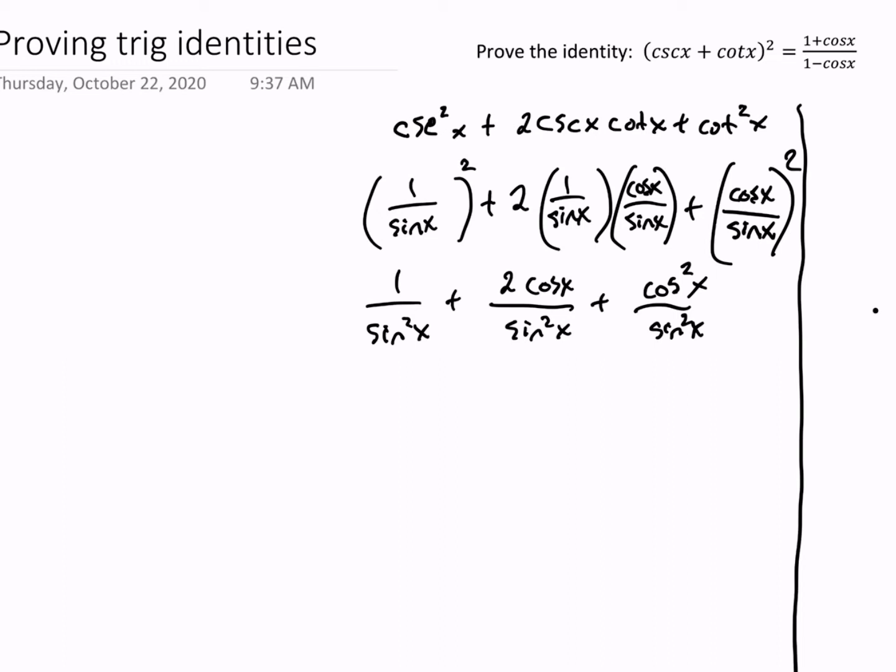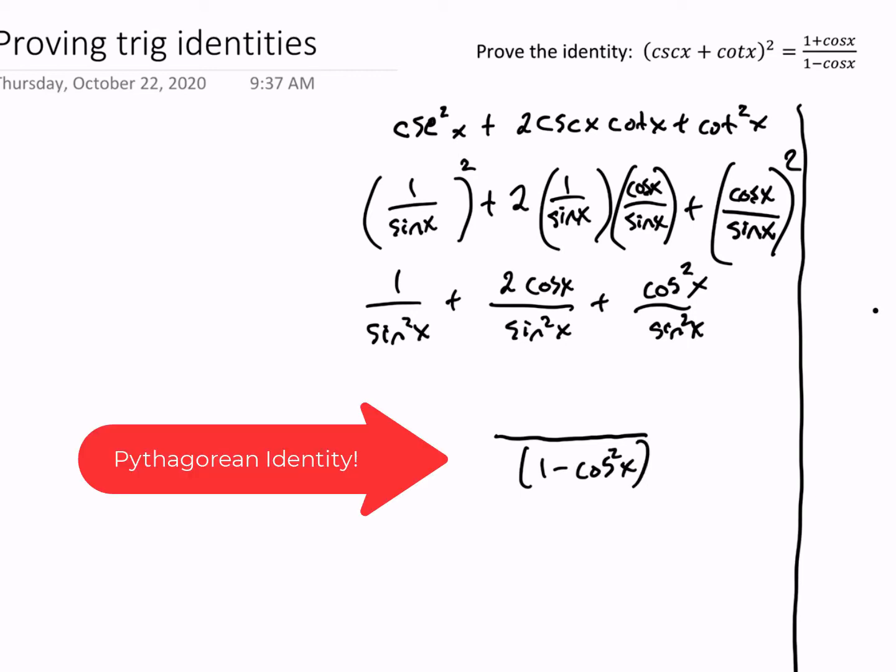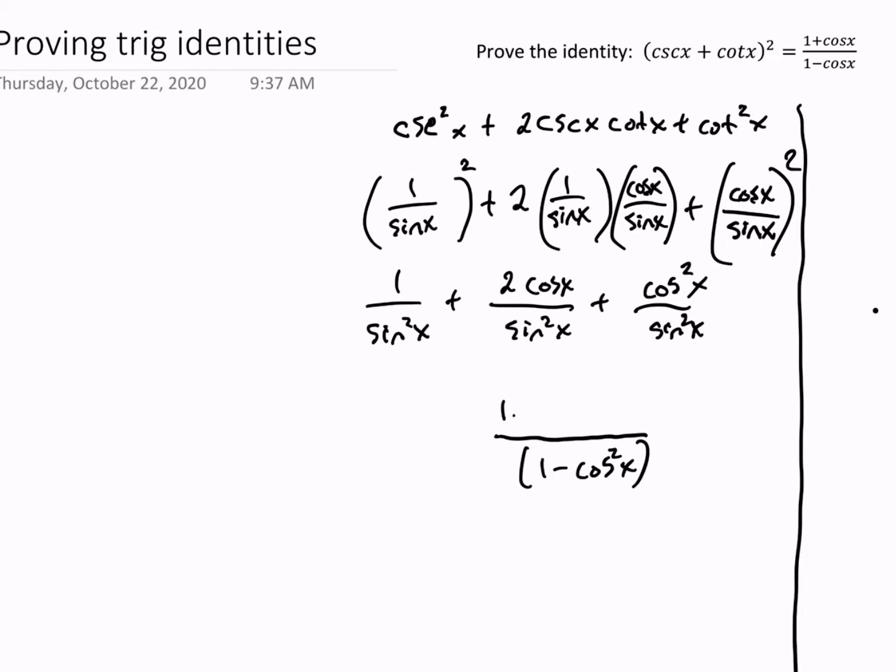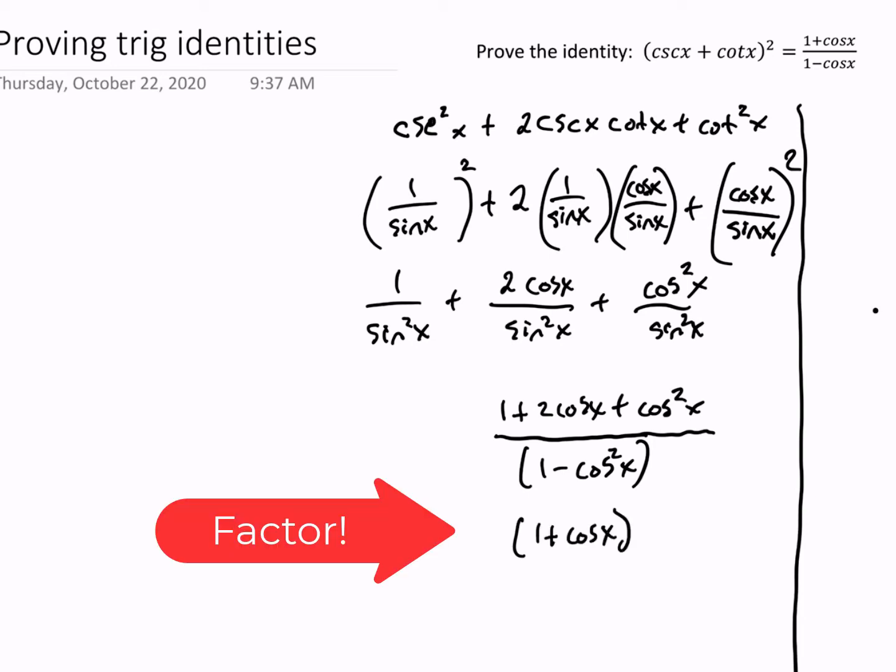There's no sine of x on the right-hand side, so I need to get rid of sine of x. I'm going to write 1 minus cosine squared of x on the bottom here instead of sine squared of x for the denominator. On the top, if you write that out, you'll notice that that looks very algebraic, and you can transform that into 1 plus cosine of x quantity squared over this guy 1 minus cosine squared of x.